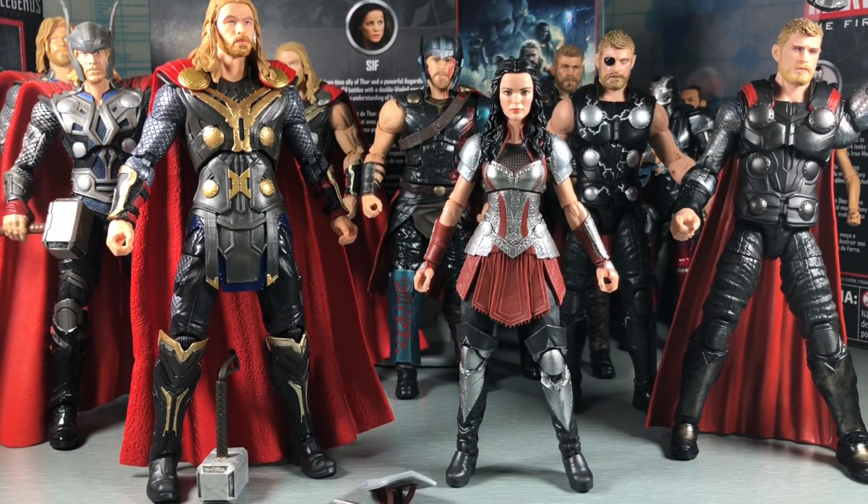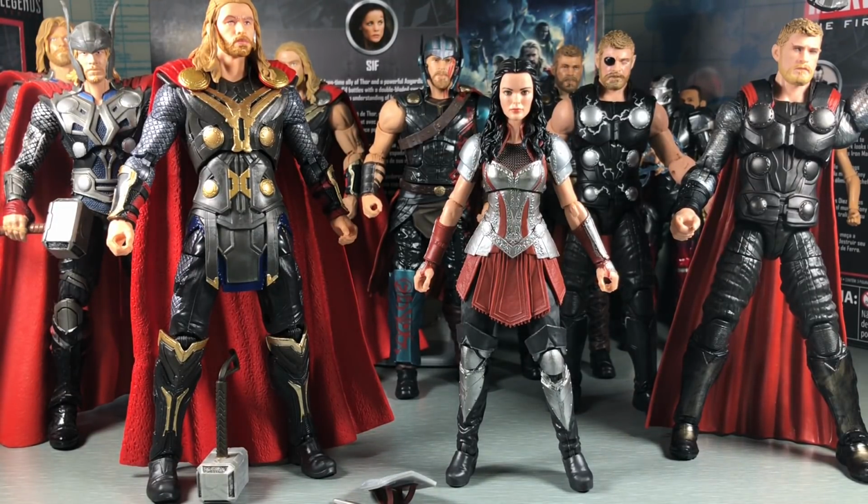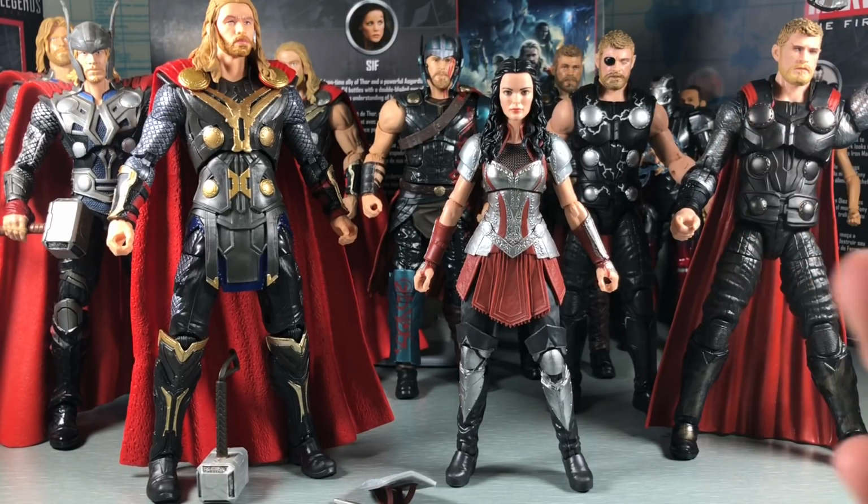The helmeted one being for the first Thor movie, the unhelmeted one right behind him there being for the Avengers movie. Again, both Walmart exclusives, and then nothing until Avengers Age of Ultron, and it wasn't until after the movie that Hasbro released an Amazon exclusive 4-pack with Bruce Banner, Hawkeye, Black Widow, and Thor. And that was an awesome figure and a very exciting time because we were getting a movie Thor. So I was excited, at least.